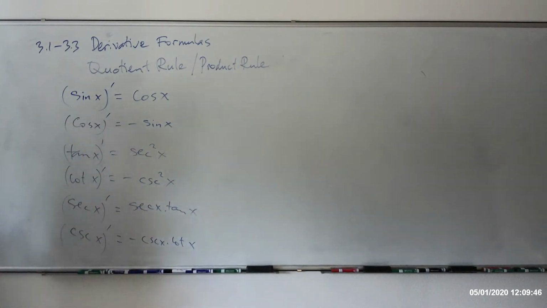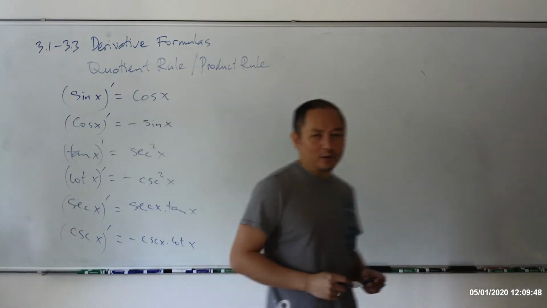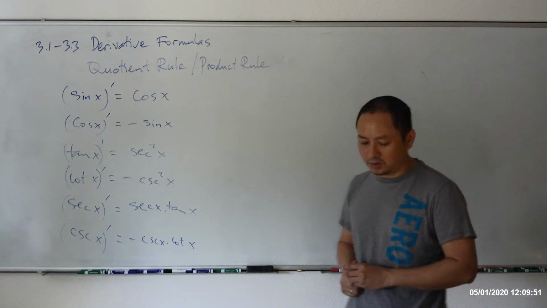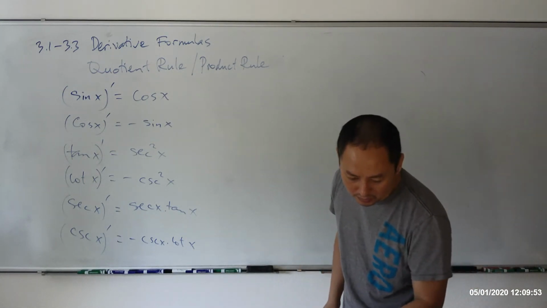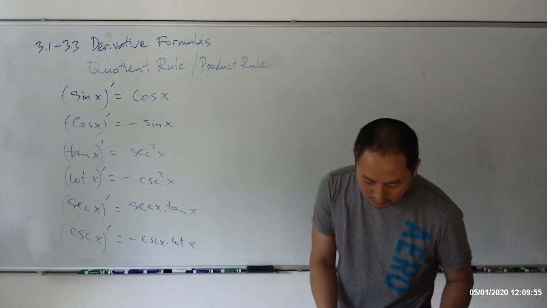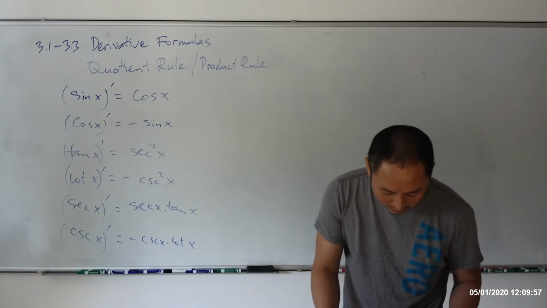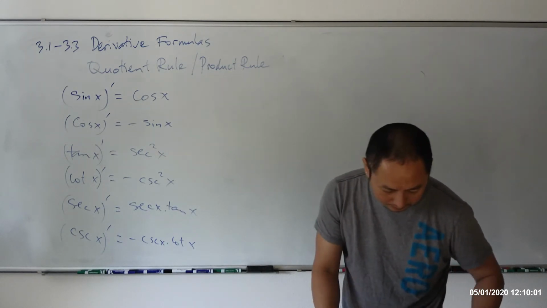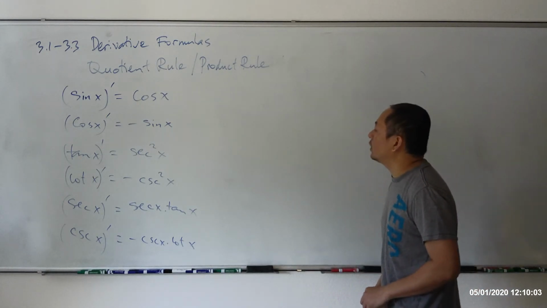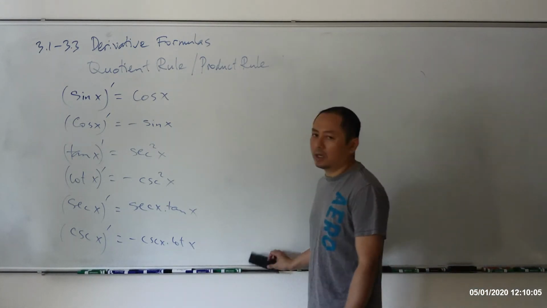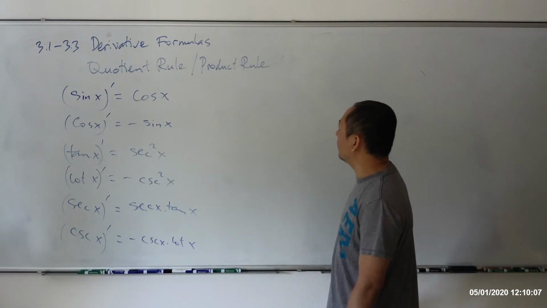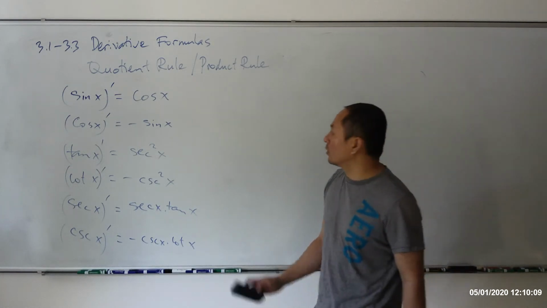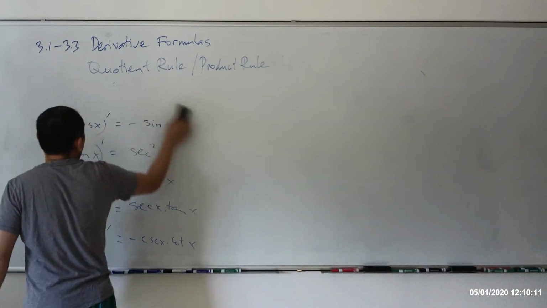So how do we remember all of those? Simply practice, guys. Do some exercises and it's going to be yours. Let me look if I missed any formulas. Oh, that's it. Now I'm going to talk about the two very useful rules that you are going to use when taking derivatives, called the product rule and the quotient rule.